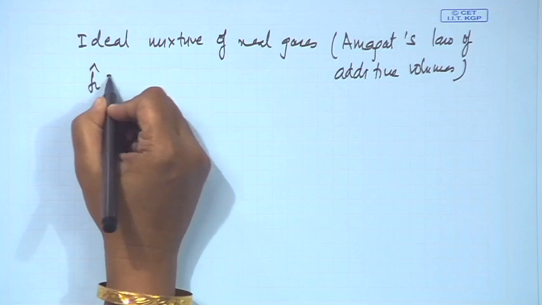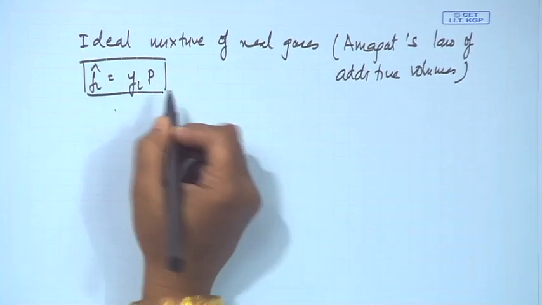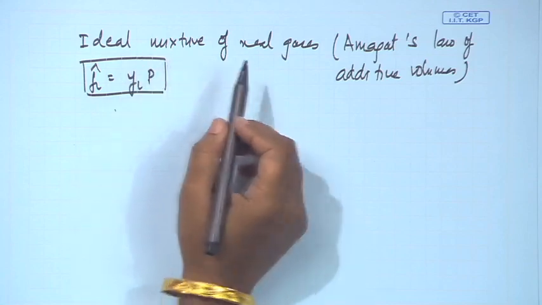So, we found out that if we consider a mixture of ideal gases, then we know that Fi bar is nothing but equal to Yi P, and this is too restrictive because it neglects the interaction between the molecules. It tells us that the interaction between the molecules is negligible, which is quite restrictive, particularly if we are dealing with liquid solutions. So after that, let us go to an ideal mixture of real gases.